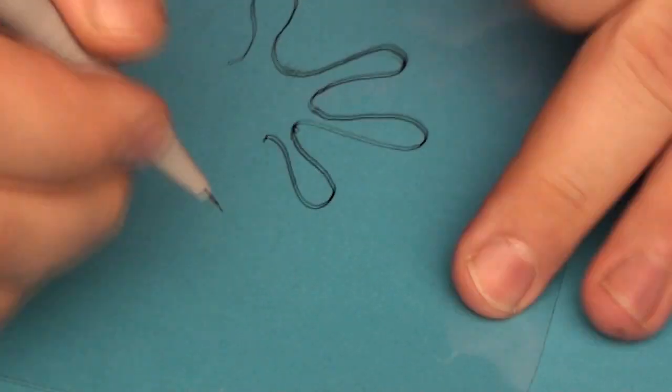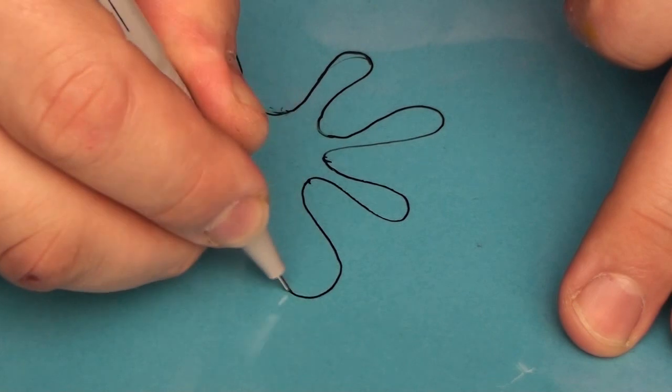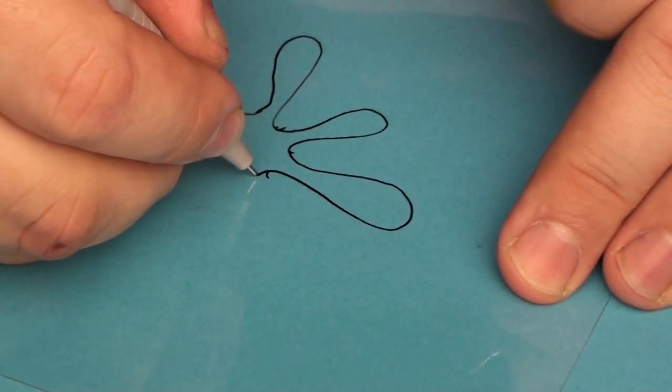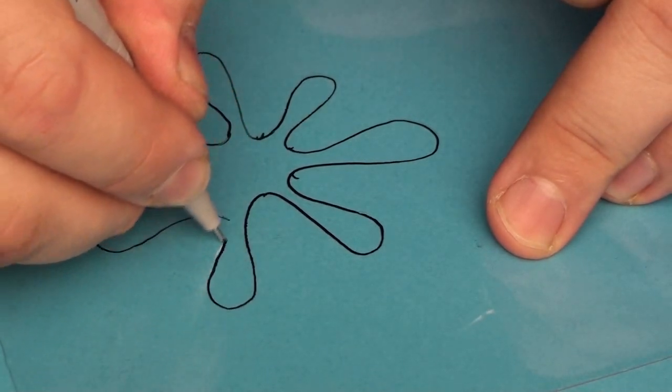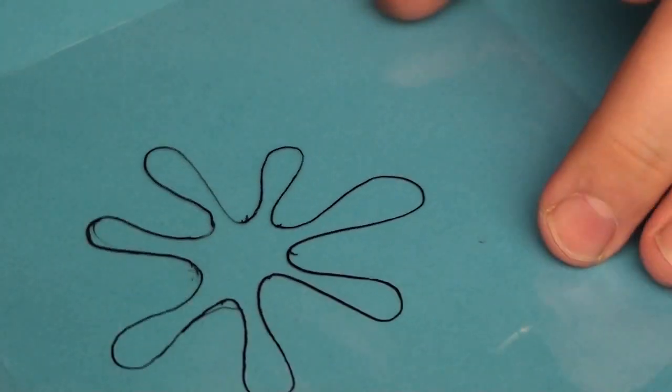The first step is preparing the stencils. I drew an outline of the stencil and cut it with scissors. For painting the flames, we'll need one blood-shaped stencil and one wave-shaped.